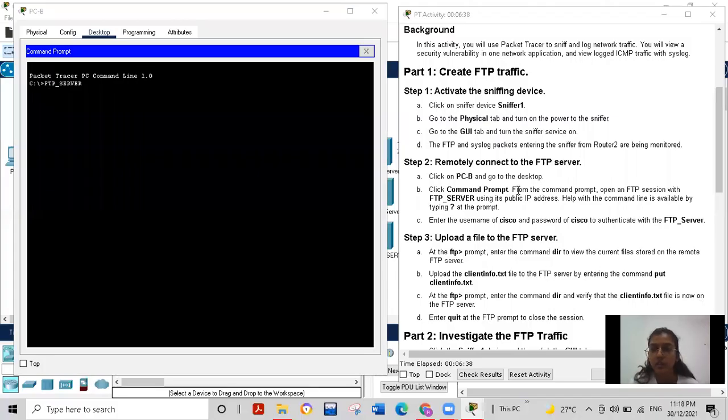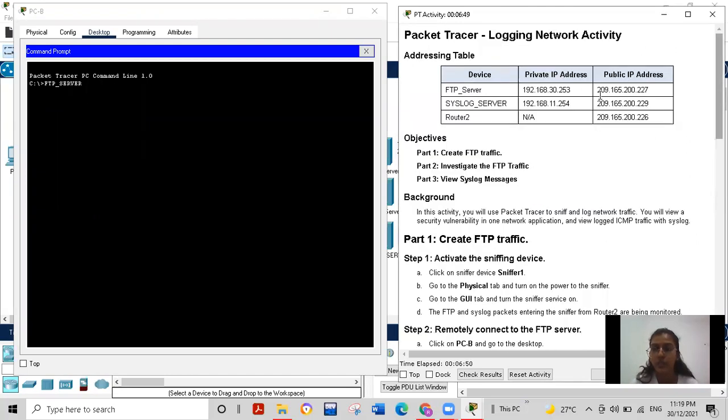Now we have to use the public IP address, so we go to the table that they gave. We can see the FTP server's private address and public address. So we're going to use the public address, 209.165.200.227. Enter. Wait a while.